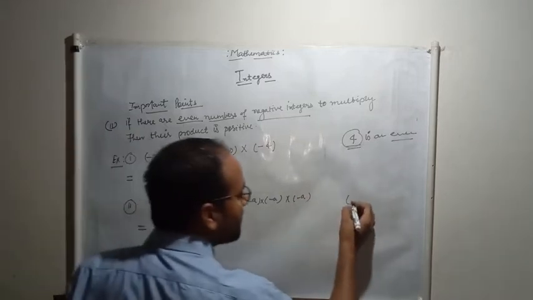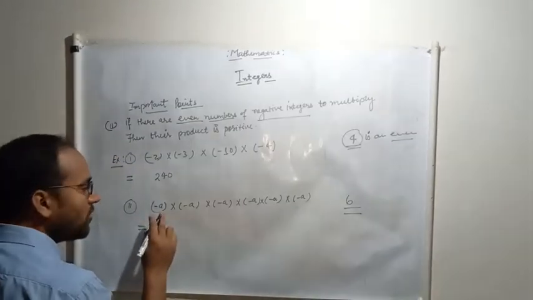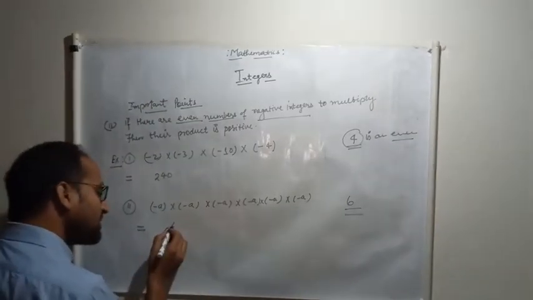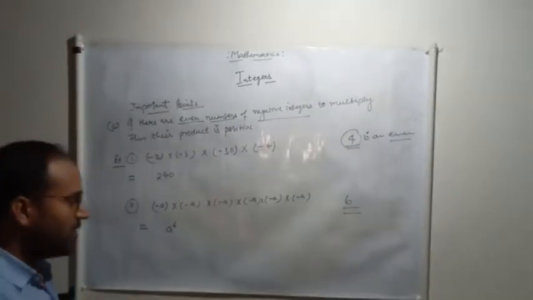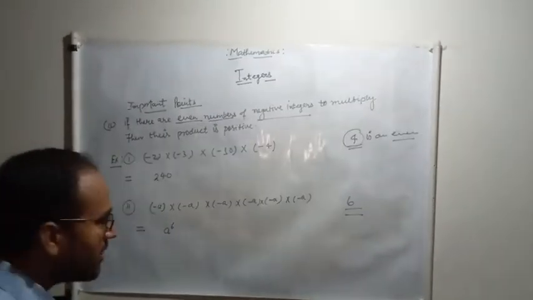6 is a even or odd? 6 is also a even number. So that result is a to the power 6. How many times is it going to be multiplied? 6. Because it is a known quantity, then it has a power. If you know the value, you will simply multiply, and you will get your result.